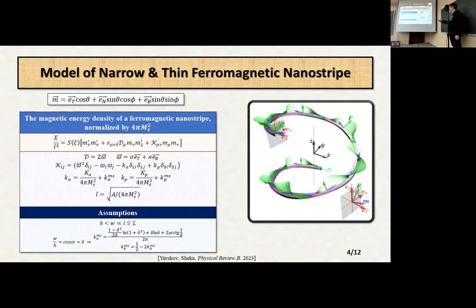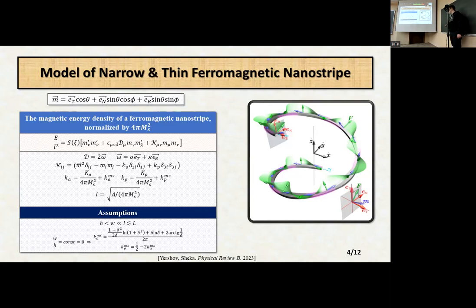The second term describes a geometry-induced Dzyaloshinskii-Moriya interaction with the Dzyaloshinskii vector and omega as the Darboux vector, with kappa a dimensionless curvature and sigma a dimensionless torsion. The third term describes the anisotropy. Ka is the tangential anisotropy constant, and Kp is the plane anisotropy constant. S is the function of the wire cross-sectional area with Xc as the dimensionless arc length coordinate.